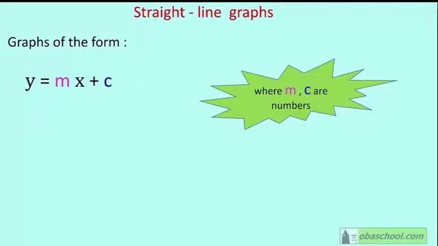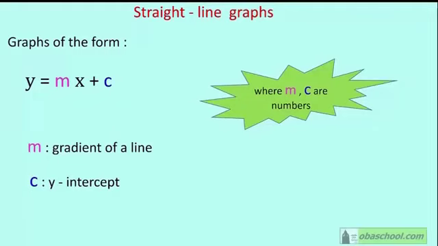What is m and what is c? M is defined as the gradient of a straight line, and we already know how to determine the gradient from the last tutorial. However, c is the y-intercept. What do we mean by y-intercept? It is the intersection between the line and the y-axis, which means that when I draw the given line, the point of intersection with the y-axis is called the y-intercept, and it's the letter c.